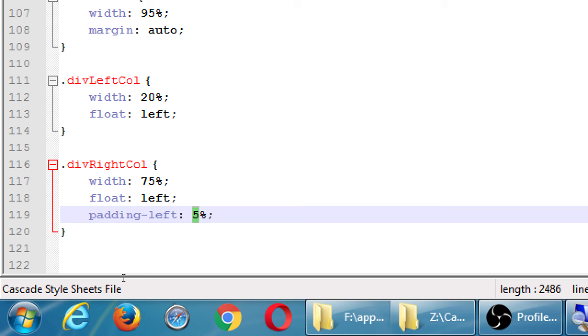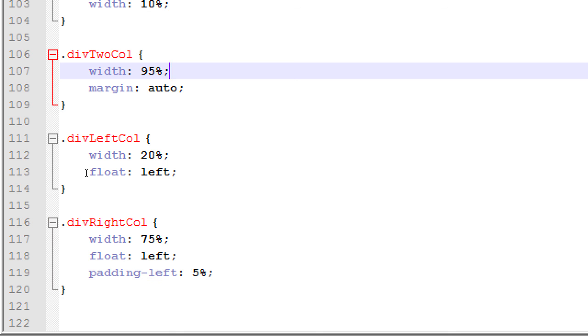Can you repeat that? Yes, exactly. It's all based on this one. So the 20, 75, and 5 is 100%. Yes. Yeah, the larger div 2 column, whatever that is, the ones that add up to 100 down there add up to the div 2 column.